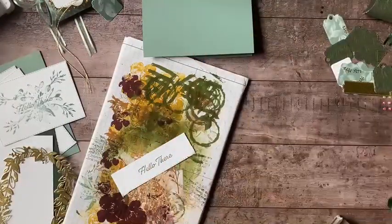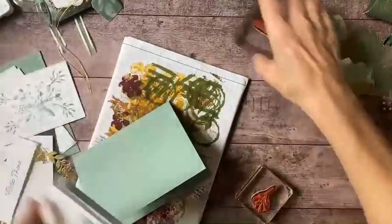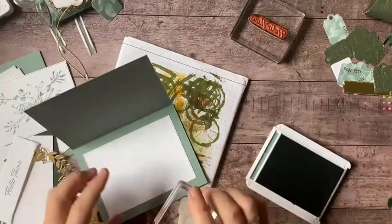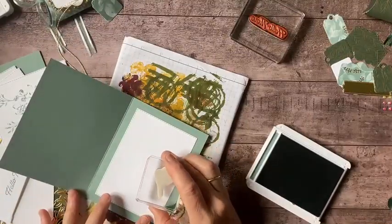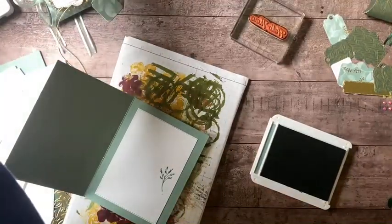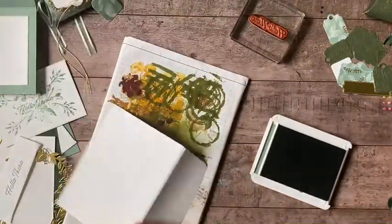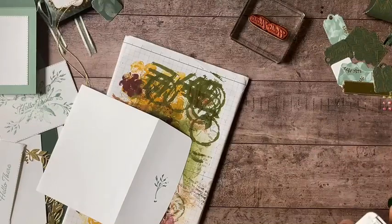Alrighty, so that's the stamping done. Actually, while I have this stamp still out, let's just put a little bit of a decoration on the inside here. That right in the middle. There we go. Get my envelope flap. There we go. Got a little bit of a splodge on there, but that's okay.